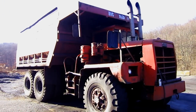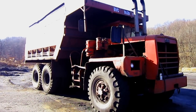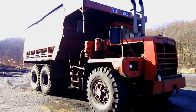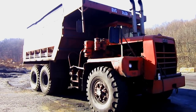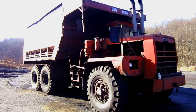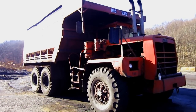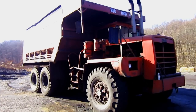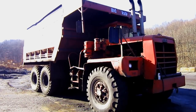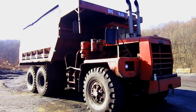And as you can imagine, a truck that has a long wheelbase like this needs a big area to turn around. This truck has a 75-foot turning circle diameter. And these M-45s were built up until 1979, when Mack announced that it was withdrawing from the off-highway truck market. In total, 246 M-45s were built. But there she is, a 1973 Mack M-45SX Tandem Drive coal hauler.